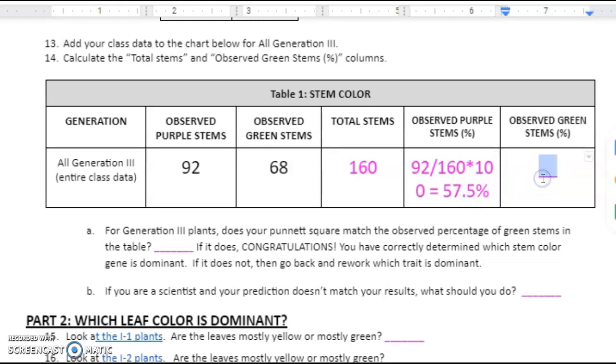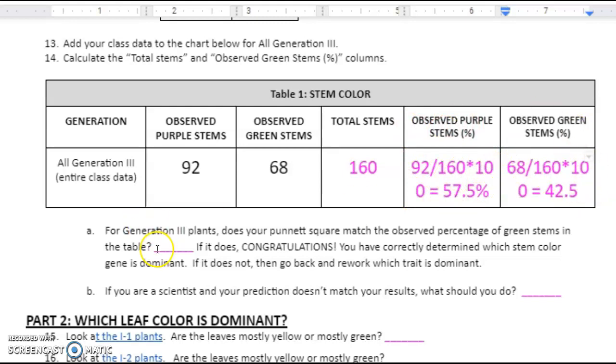Which means our green stems is going to be 68 divided by 160 times 100. Just doing some simple math, that's going to be 42.5%. So we expected them to be 75 and 25.